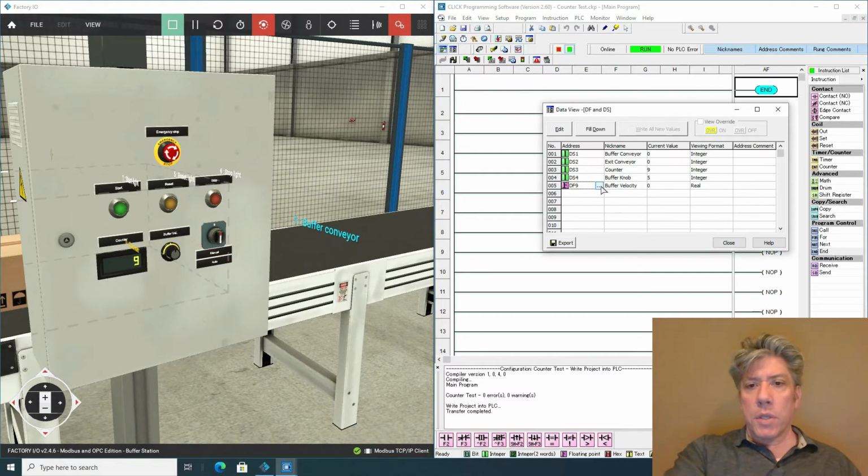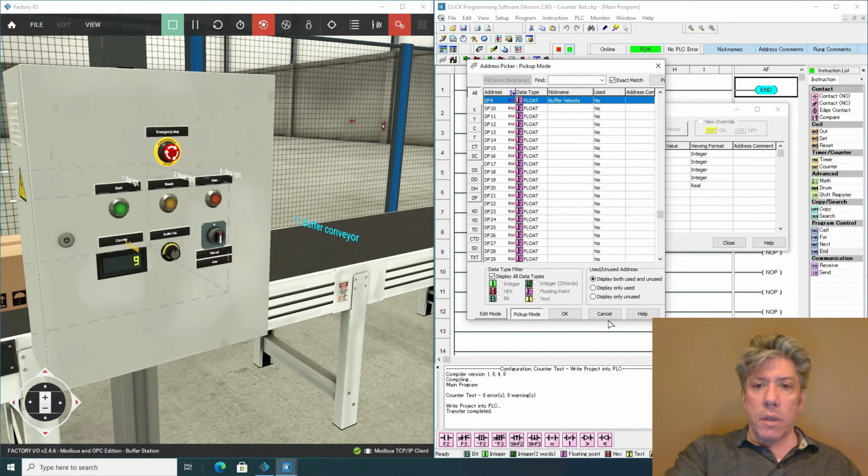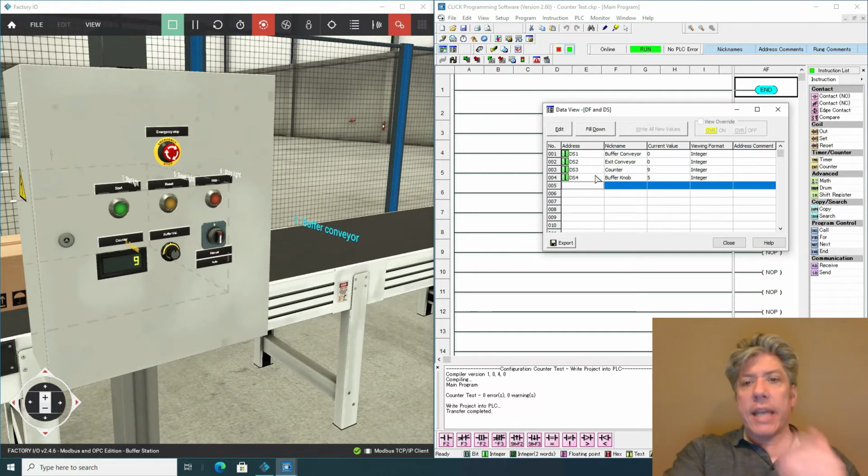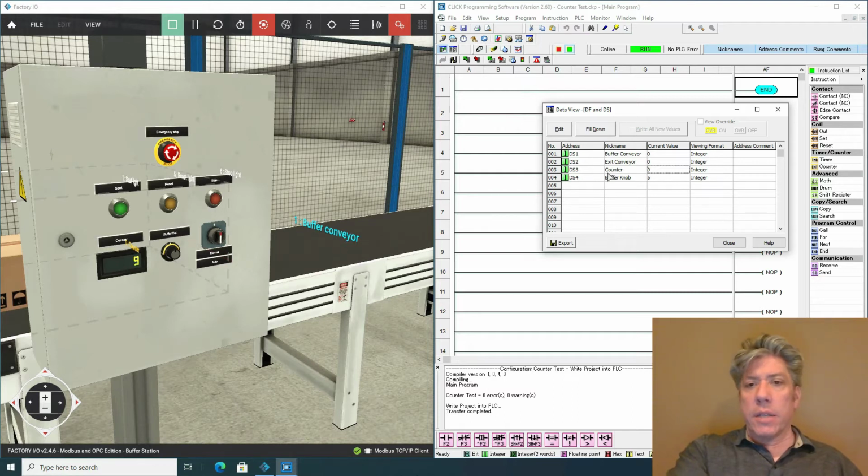So I'm just going to stop monitoring this one. Let's see. I think you have to right click and delete the row. There we are. So I can get continuous data into the PLC. As a matter of fact, I can write out a count to the counter. You notice that this address in DS3 contains the number 9. And guess what number is shown here?